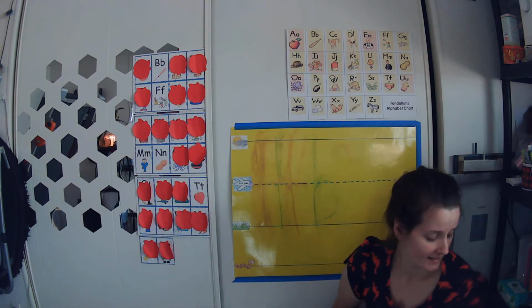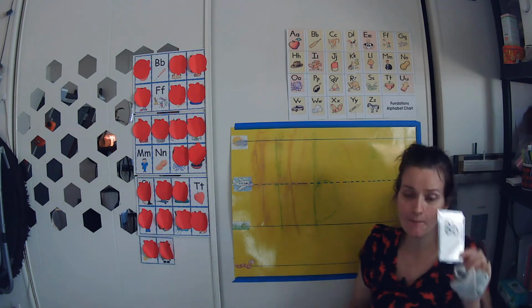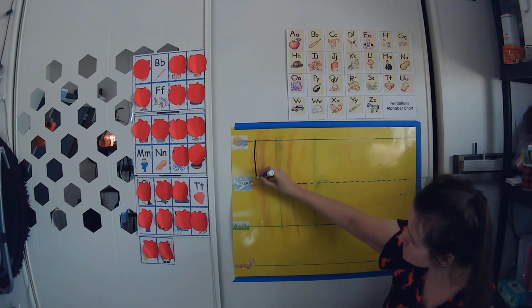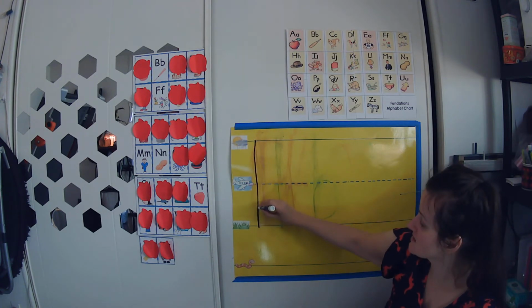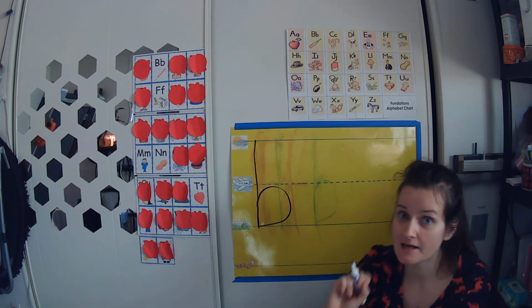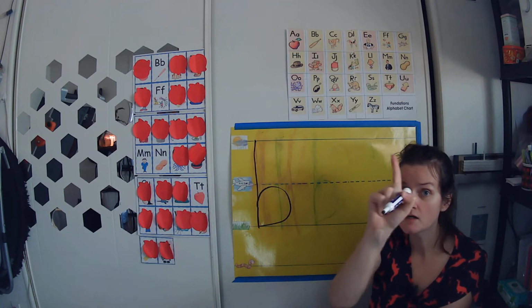Okay, next letter is B, bat, B. What is it? B, bat, B. This is also a skyline letter. So I'm going to start at the skyline, down to the grass line. This is important. Trace to the plane line and curve it back. Did I pick up my marker, pen, crayon, whatever? Did I pick it up at all? No, I did not. I only used one line.